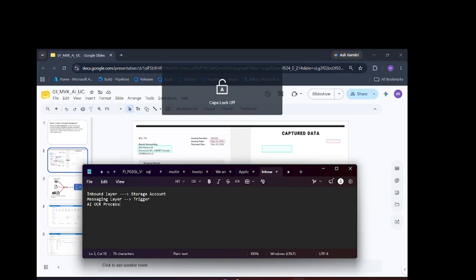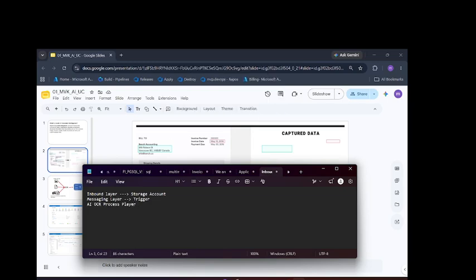Here it would be the Azure Function, the Azure Durable Function, which gets the results from Document Intelligence. That functionality needs to be implemented in this Azure process layer. Then once we process that, we extract those details and store them in Cosmos DB. So this is the process layer, and then the storage repository layer.